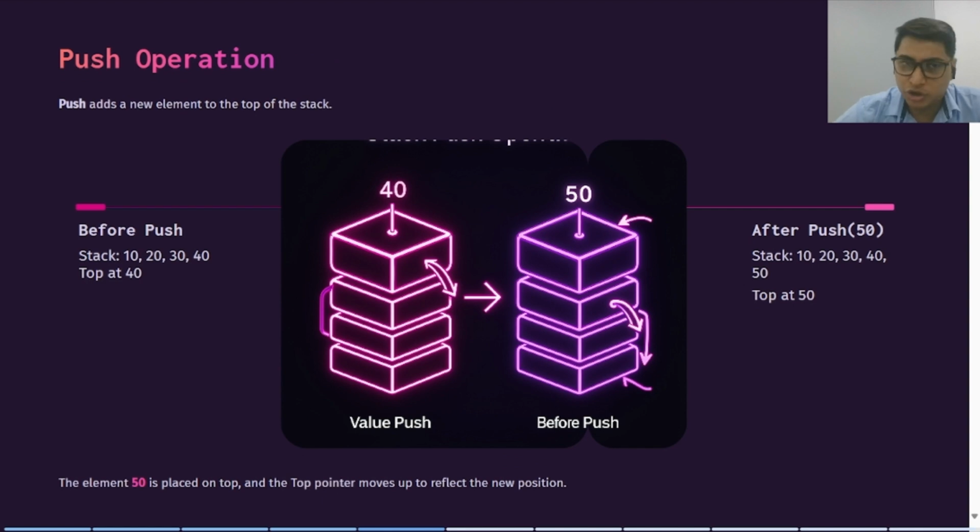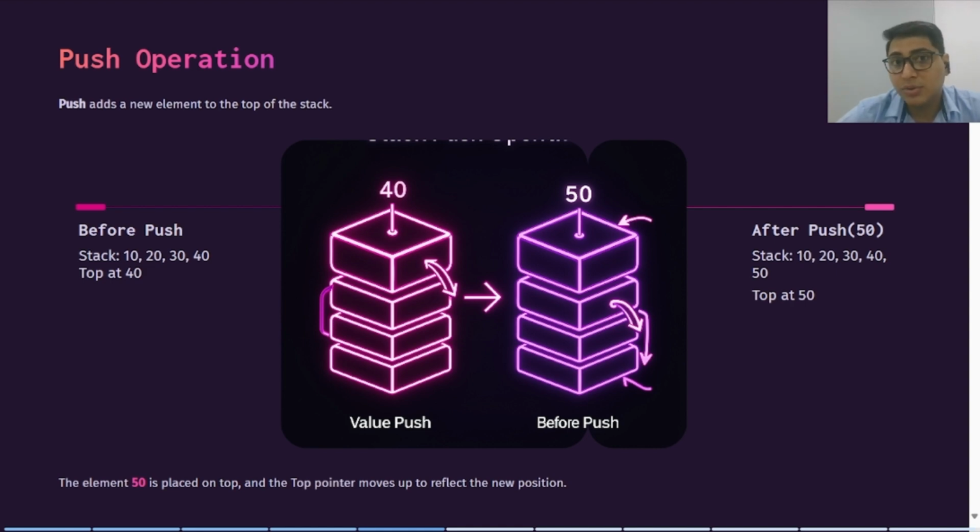Let's look at the push operation. Whenever you add an element to the stack, we call it a push operation. In a stack, push operation always takes place at the top of the stack. That is, push adds a new element at the top of the stack. Imagine an example where you have in the stack elements 10, 20, 30, and 40, with element 40 at the top.